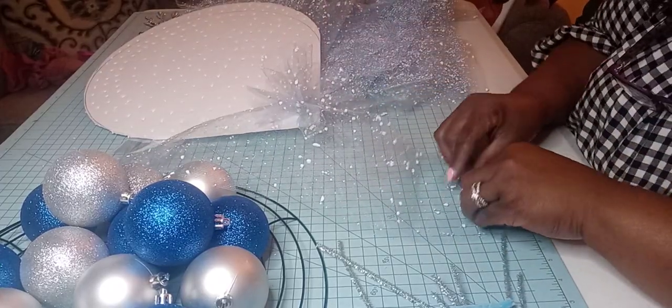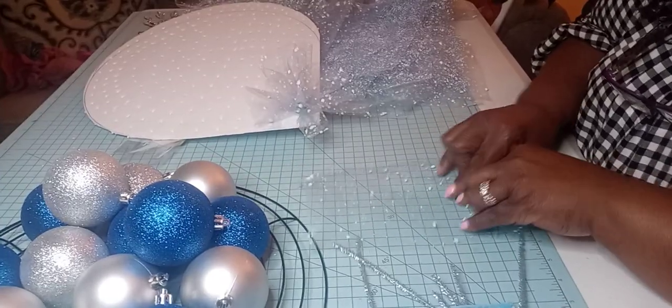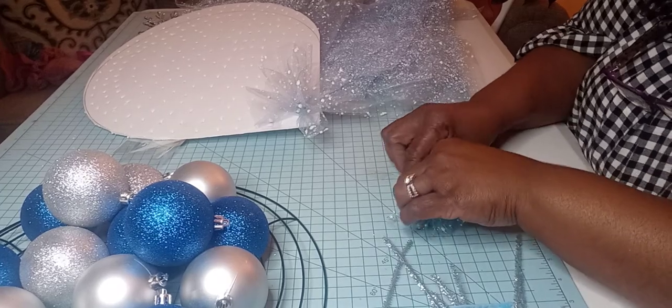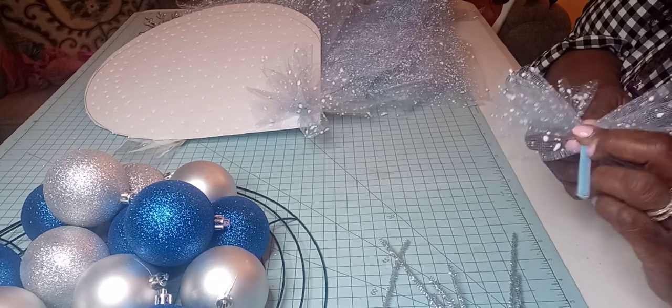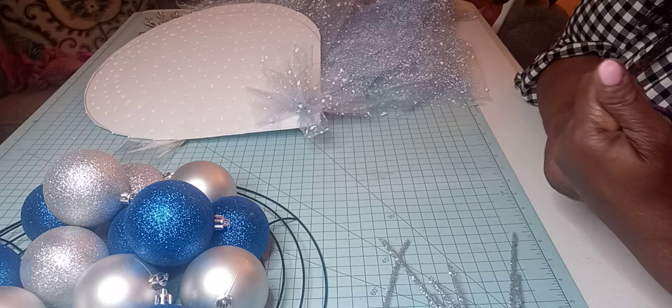I could have done another step and had these already scrunched up with twist ties on them, but there may be some people that haven't seen this process done before, so that's why I'm wrapping on camera.